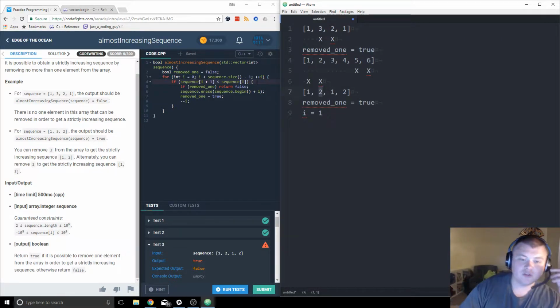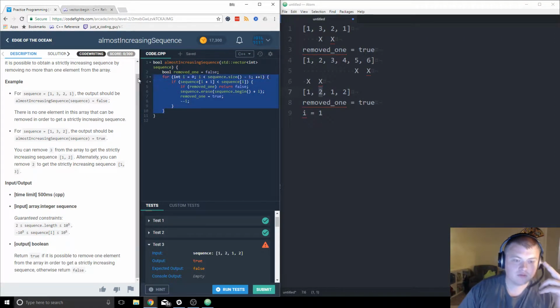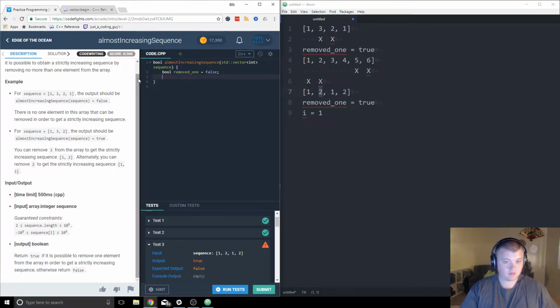Maybe use a while loop instead of a for loop, maybe with a little more control. Int index equals 0.